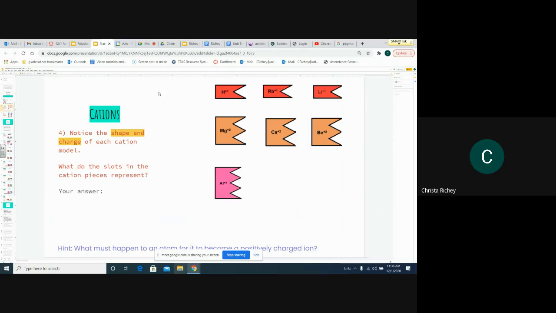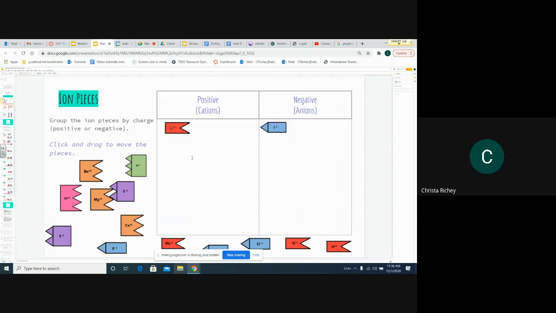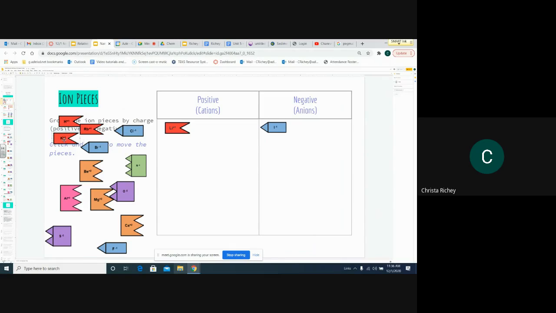Are you talking about the previous slide? You should have 1, 2, 3, 4. Oh, they're stuck down here on the bottom, aren't they? Drag them out of the way. Let's just count the lithium. 1, 2, 3, 4, 5, 6, 7, 8 on the left, and then with the iodine, 1, 2, 3, 4, 5, 6, 7 on the right. Is that what you have? Okay. You have one left.